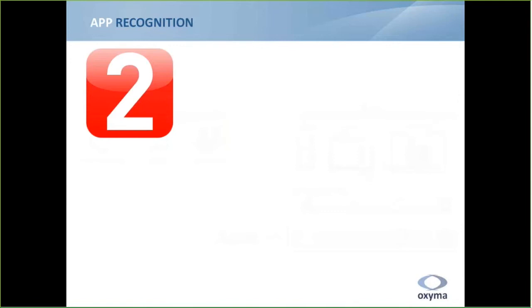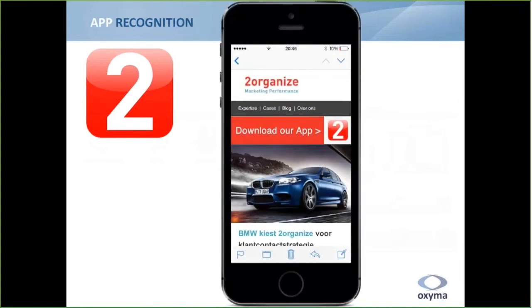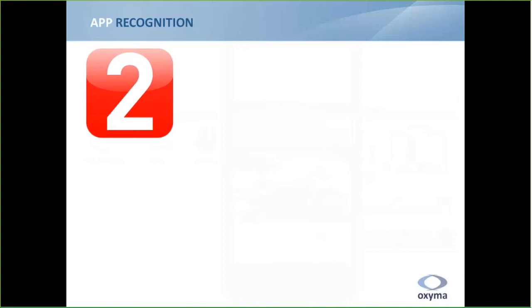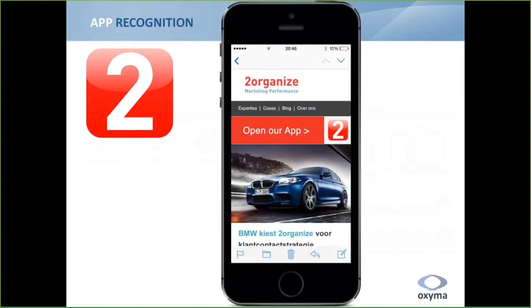So this is our To Organize fake app. Don't try and download it anywhere; it's not there yet. We know that whenever you open our email, if the app isn't installed, we can automatically promote that at the top of the email, saying to download our app. Reading that the app is installed, we'll change that button and that link, the deep link, into the app itself. This creates a fantastic version of app and mail or web interaction.